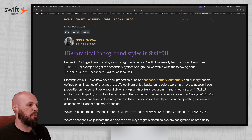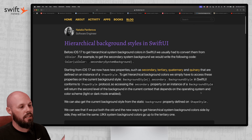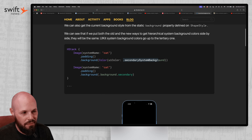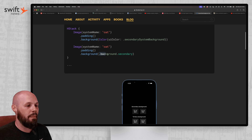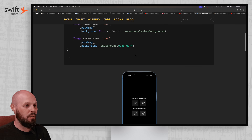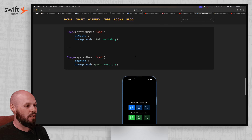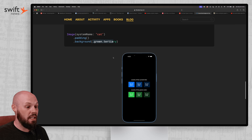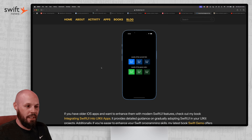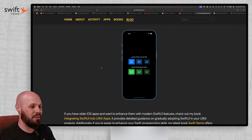Let's finish off the episode with some quick-hitting tips. Natalia shares hierarchical background styles in SwiftUI — this is new as of iOS 17. We used to have to do something like `Color(UIColor.secondarySystemBackground)`. Now you can do `.background(.secondary)`, which is cool. What I found mind-blowing is you can do this with colors too — you can do background green, `green.tertiary`, `green.secondary`, and look at the different outcomes you get. So even if you wanted to stick with Apple's built-in colors and didn't want to create custom ones, you can have a color palette with green, `green.secondary`, `green.tertiary`.